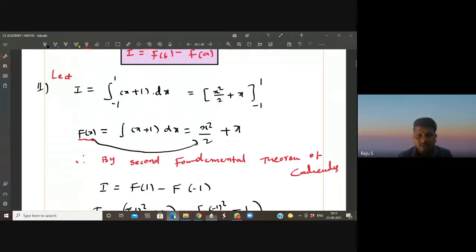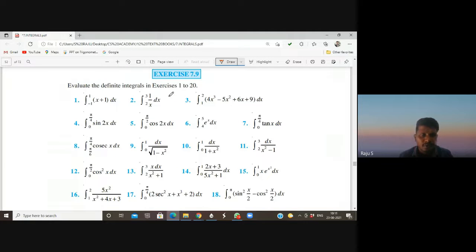If the questions are like OBT questions, the answer can be done within 2 seconds. Like this: the integral of 1 by x dx is log x from 2 to 3. So first apply the upper limit: log 3 minus log 2, upper limit minus lower limit. In place of x, substitute upper limit minus lower limit. This is same as log a minus log b, which is log a by b. This is the answer.